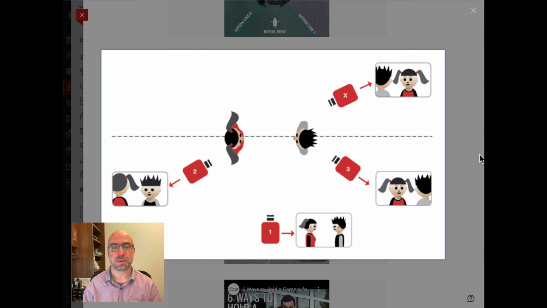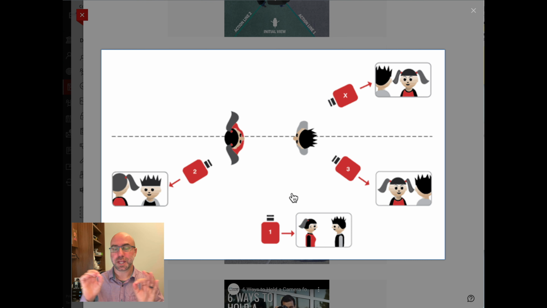So here we have a setup for a conversation. And you're going to be doing this with the knock-knock joke assignment. So single camera, you see there's 3 cameras, but those are actually just different positions. Don't think of those as actual different cameras, although they could be if we were doing a sitcom, but we're going to be doing single camera shooting for your assignment. So think of these as individual cameras. We have 2 subjects, one on the left, one on the right. And in our establishing shot, our 2 shot, from the center here, we can see both individuals. She's on the left, he's on the right.